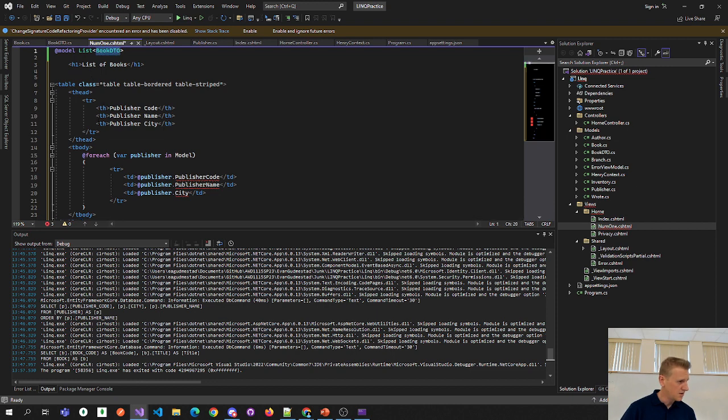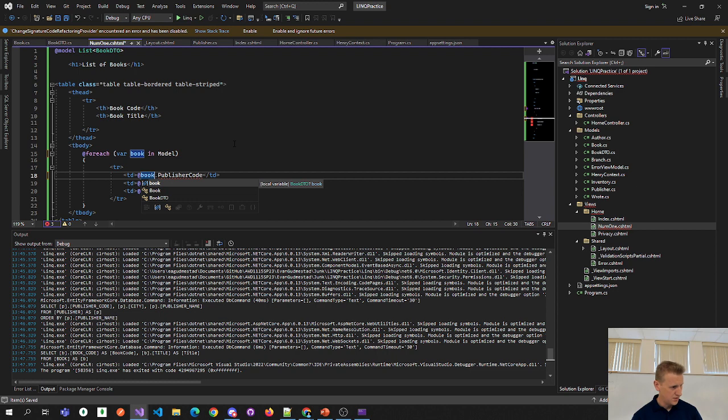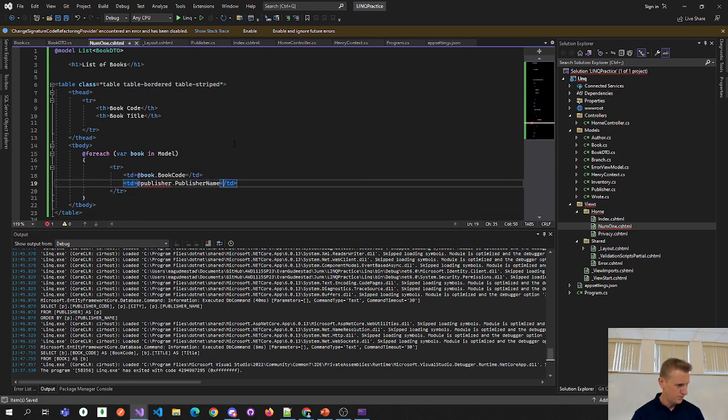And this becomes a foreach book in Model, book.Code and book.Title.